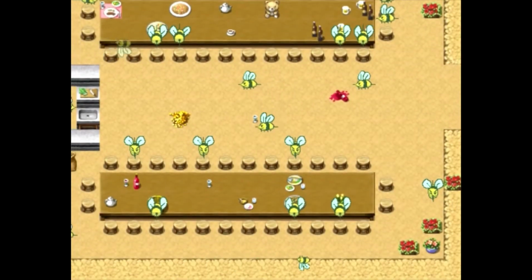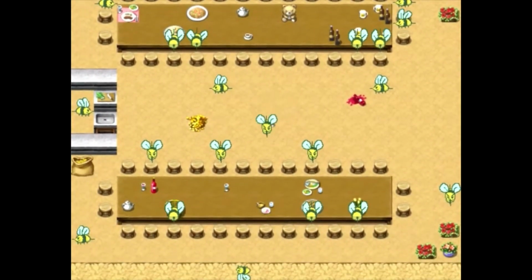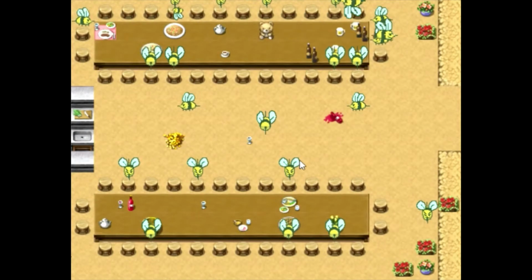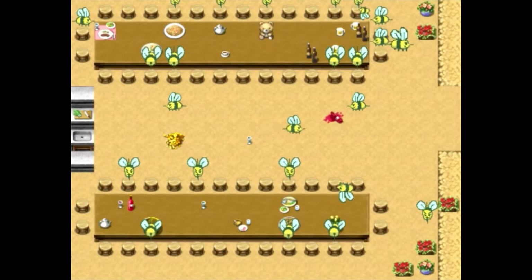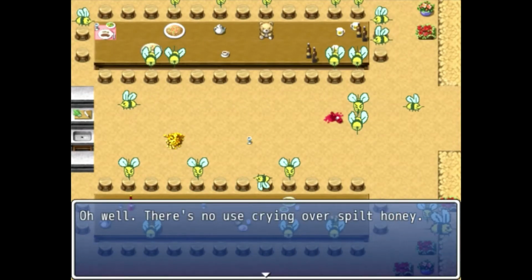Oh, there's one here. Yes, here, get this. What the fuck? Oh, come on. That's it. That's the answer. That there. There. You little fucker. This one's smashed, so I can't use a bat. Oh, well, there's no use crying over spilt honey.